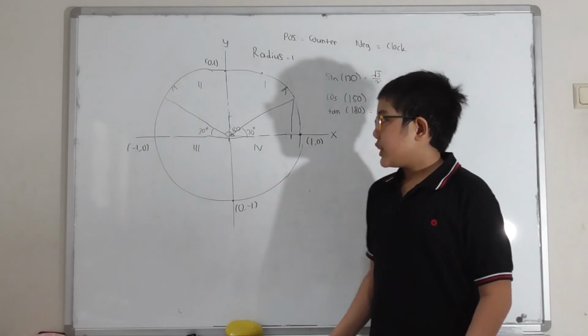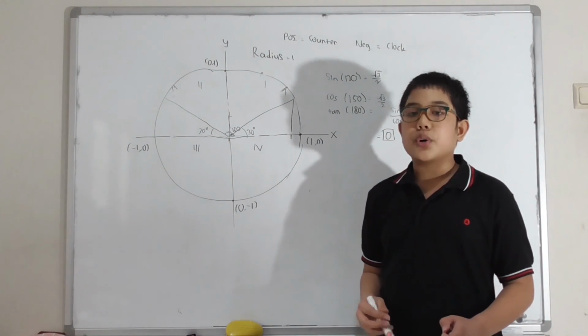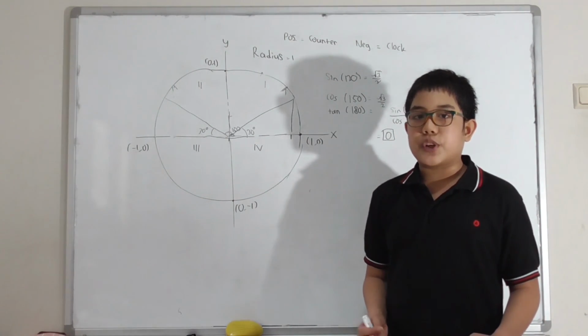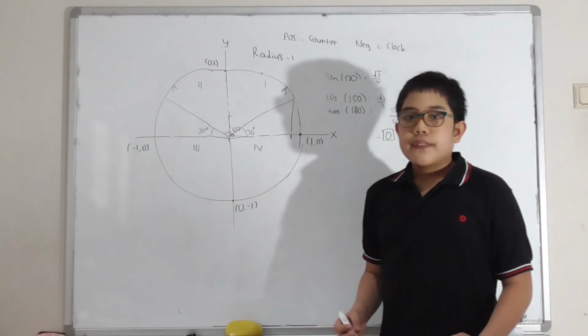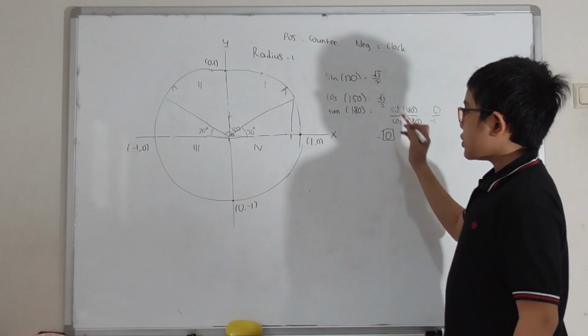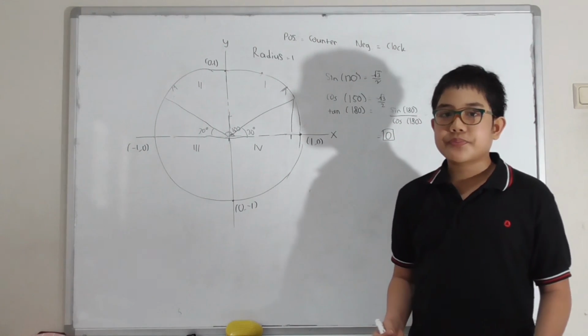So, in conclusion, the unit circle is very useful because it can be used to solve for more than just the 0 to 90 degrees questions for trig ratios. And then, there are some properties of it, like sine of 120 is equal to square root of 3 over 2, and sine of negative theta is equal to negative sine of theta.